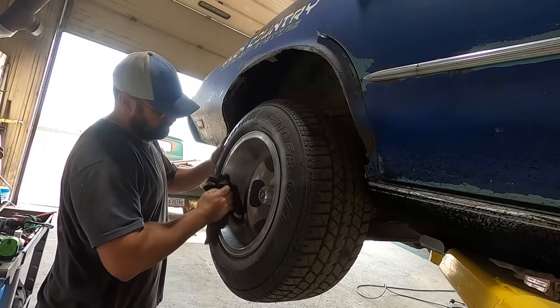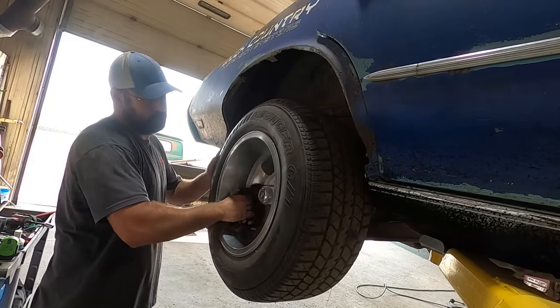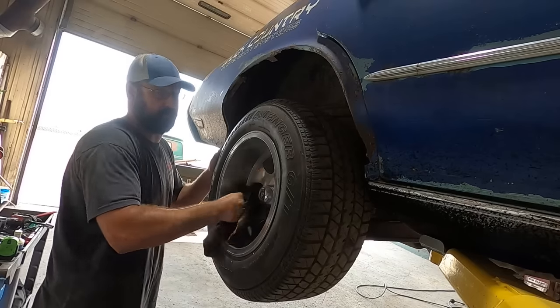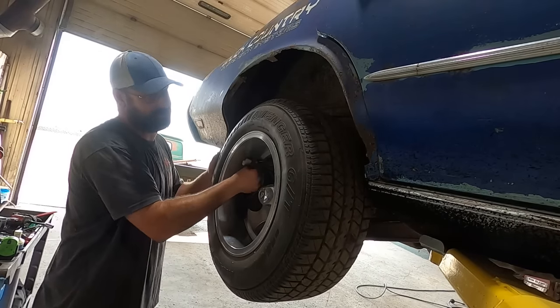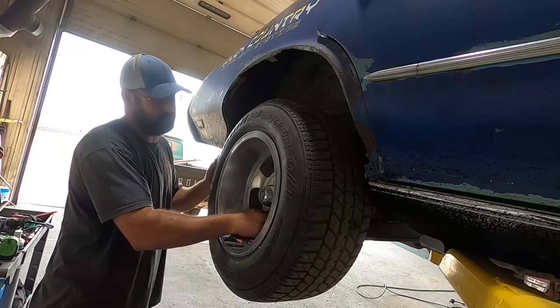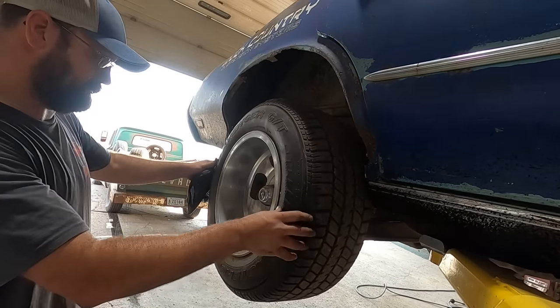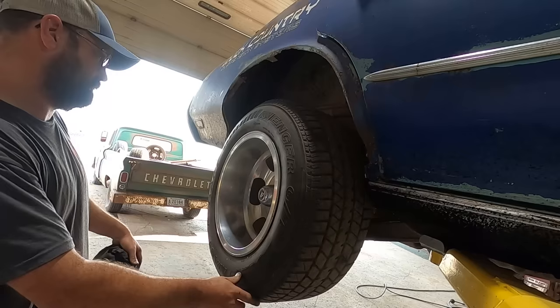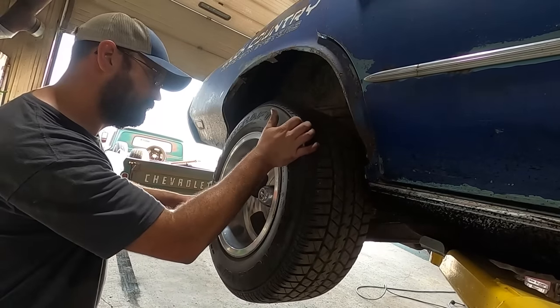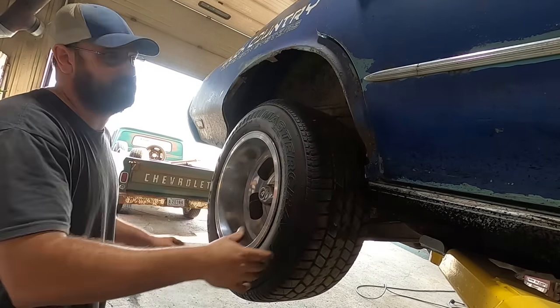Quick shine up with our t-shirt rag here. Oh, this thing's gonna be so good. Apparently they have leaks, or the previous owner drained his tire pressure before they stored them, so likely leaks. Where's the date code on these things? 03R. So yeah, they're pre-2000. They'll be good ones to burn off.